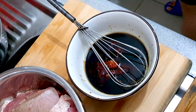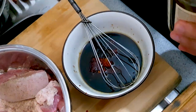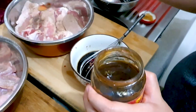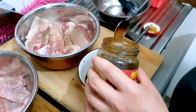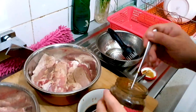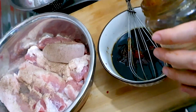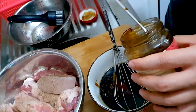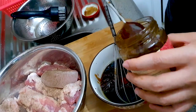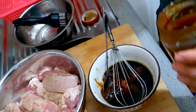Next, I'm gonna add some char siu sauce. So it's two dishes. I usually use 3 teaspoons for one dish, so I'm gonna add in 6. That char siu sauce has a very nice sweet flavor and aroma. This is the Lee Kam Kee char siu sauce here. 1, 2, 3, 4, 5, 6.